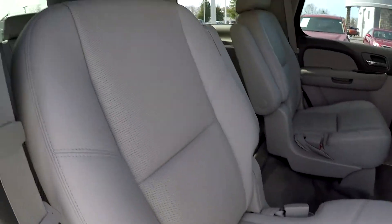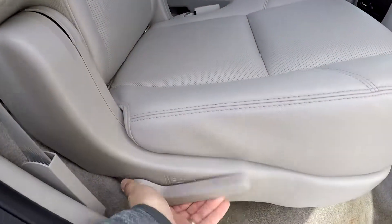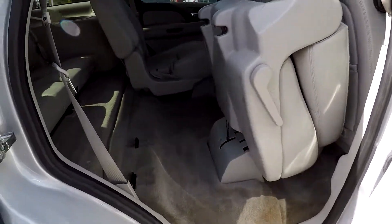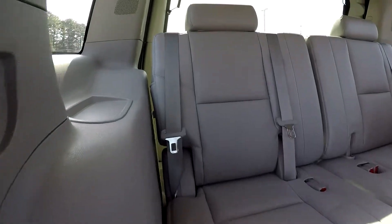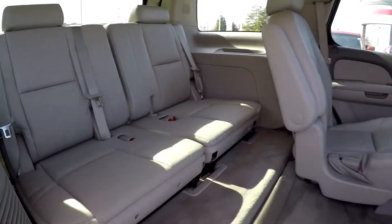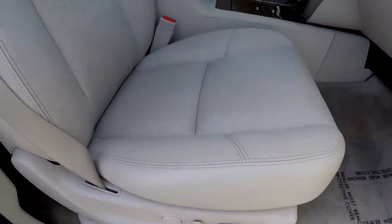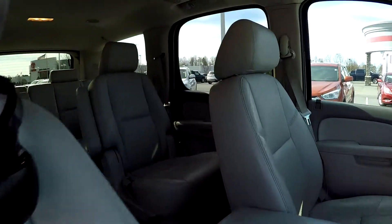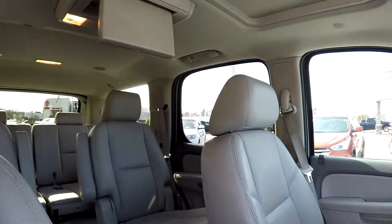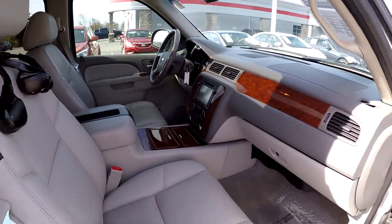Taking one more look at the second row from the passenger side — you've got a lot of space in the center. If you want to flip and fold these seats to let people in from the side, two flips and the seat folds out of the way, giving easy access to the third row. Third row seating looks great; it often gets the least use so it stays in pristine condition. Wrapping up in the front passenger seat — full power for the passenger as well as the driver. This model also comes equipped with a sunroof. That wraps up your 2013 Chevy Tahoe.